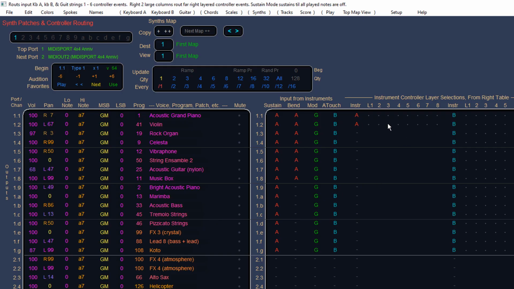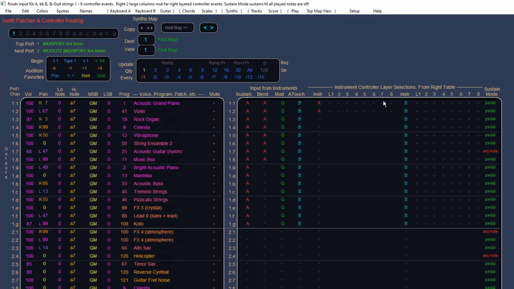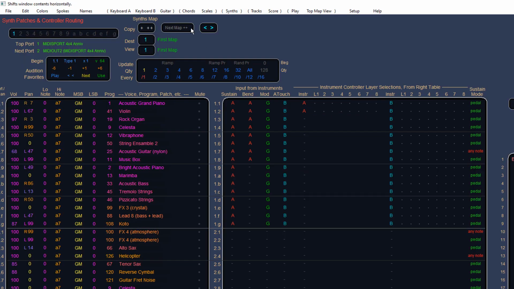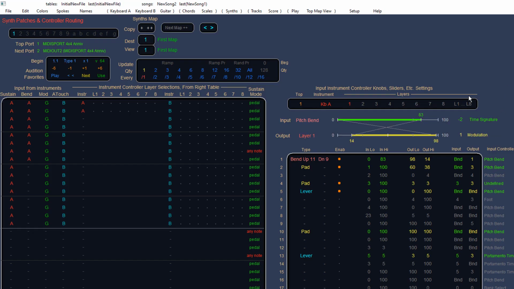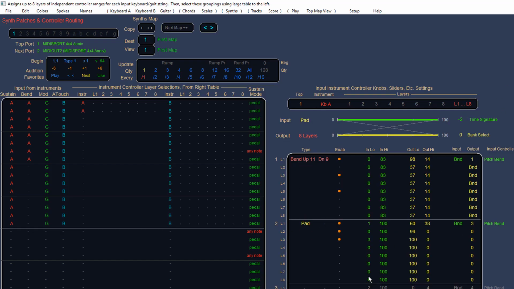And then this section here is used for selecting these controllers here. Each one of these has an input and 8 outputs. So you can select various input ranges and output ranges for each of 8 output controllers when you change your input controller.